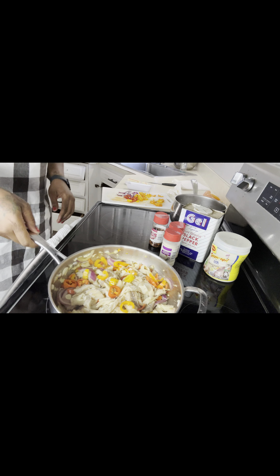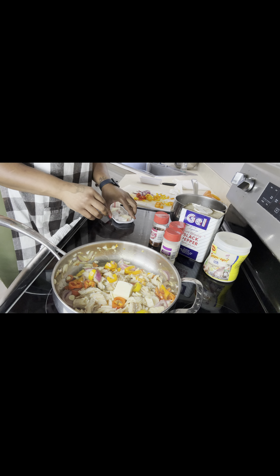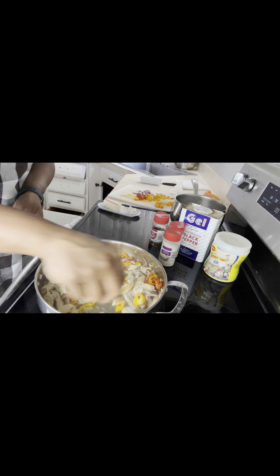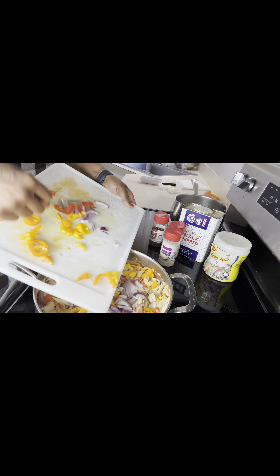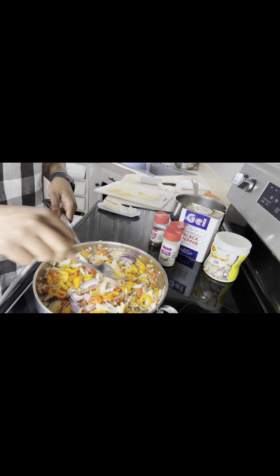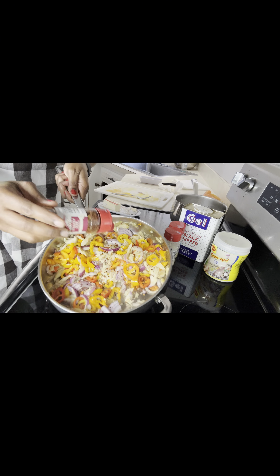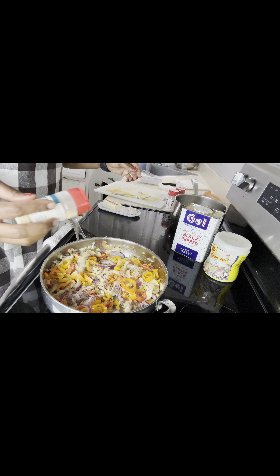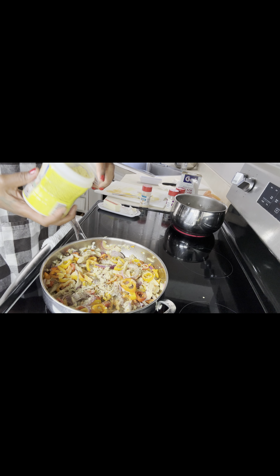I had two cans of ackee but I'm trying to budget. I'm going to use what I got to get what I want. I wouldn't call myself bougie — I just have standards I don't stray from. Because I cook, I don't have to spend $70 on one plate. I can cook a meal for my whole family for that amount, and that's how I see the betterment of my household.